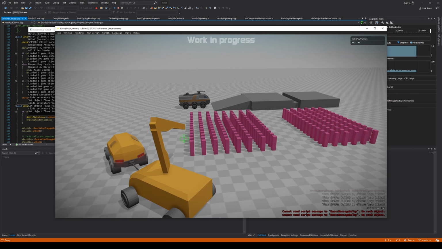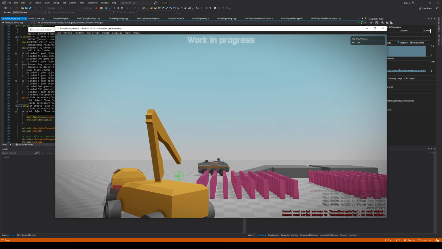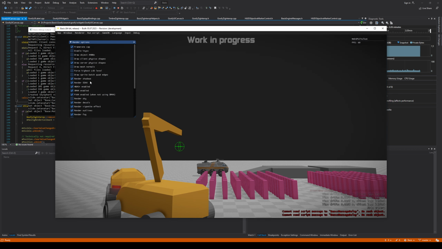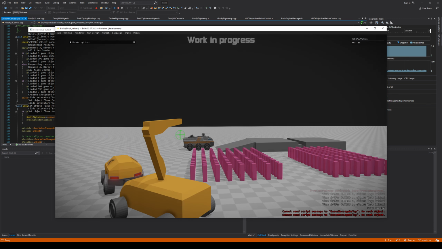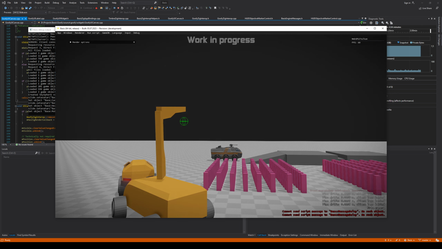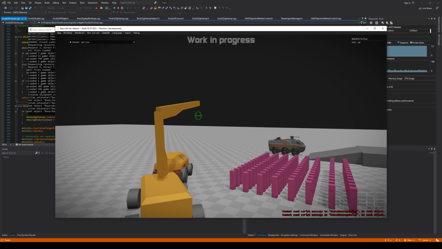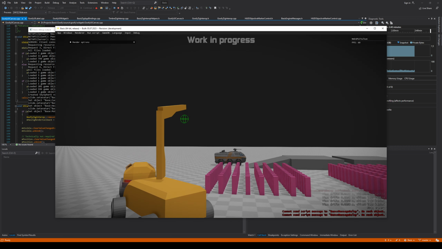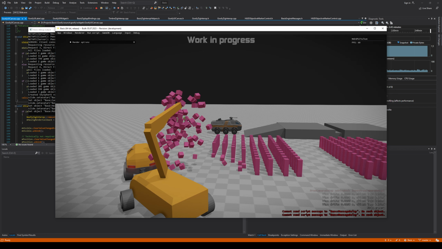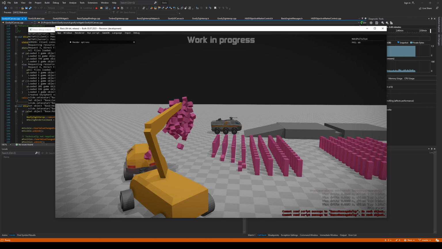You can only see this very faint sphere here. If I lift it up and then I turn off the sky for a bit, let's see. Boo! Now you should be able to see it. So that is the attractor, as I call it, and you can move the attractor forward, backwards. You can turn the crane by just moving the camera, and you can move it up and down. And if I enable the attractor, you can see that it starts just sucking these things in, and they essentially just form a ball around the thing.